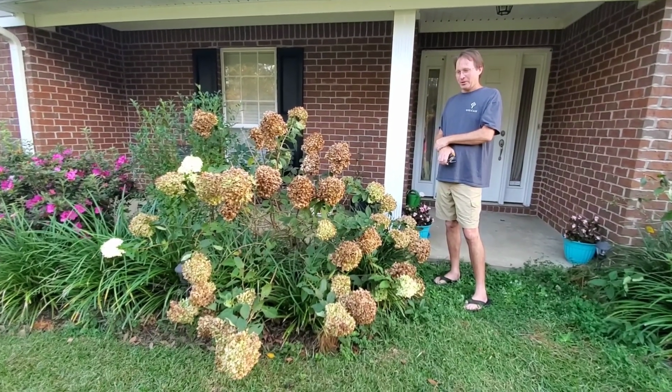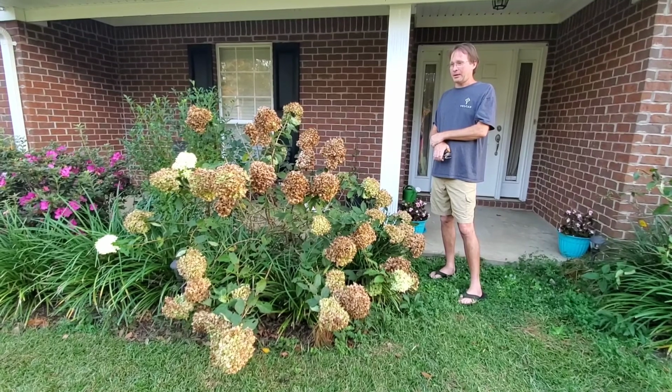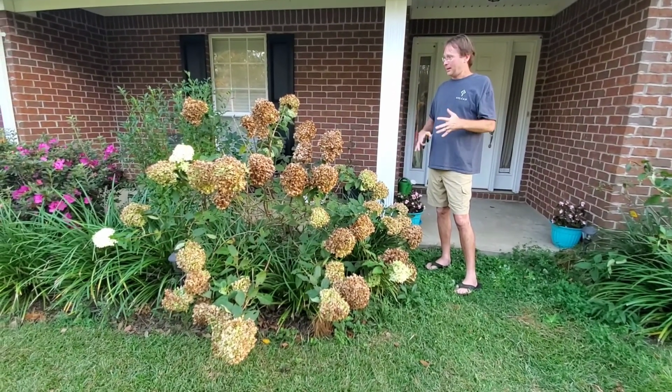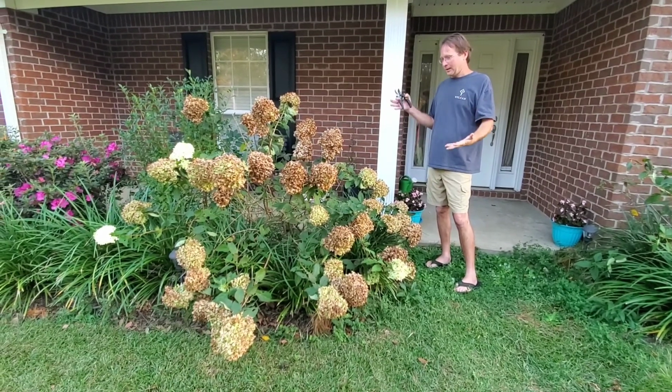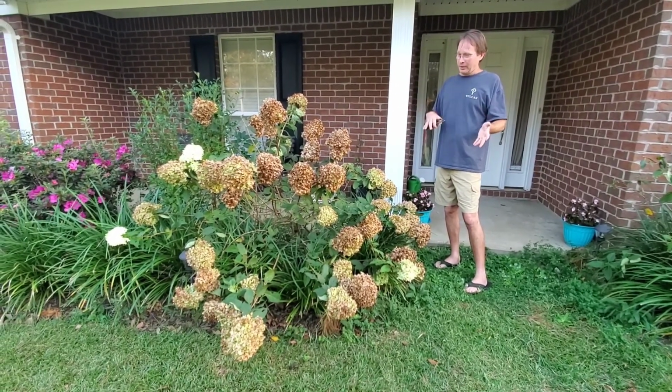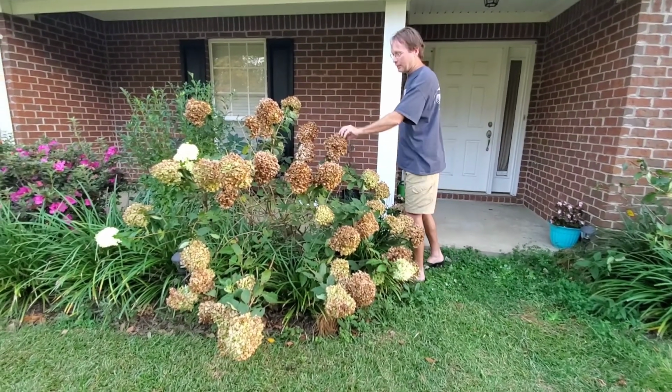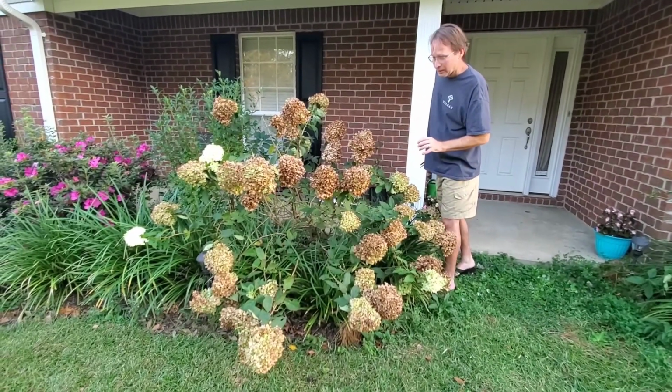Good afternoon. Today I'm going to show y'all how I prune and deadhead my panicle hydrangeas. We recently had a really bad hurricane, and a lot of these long lanky limbs are bent over. A lot of the flowers are dead. Some people like to leave these flowers on here, but I don't.